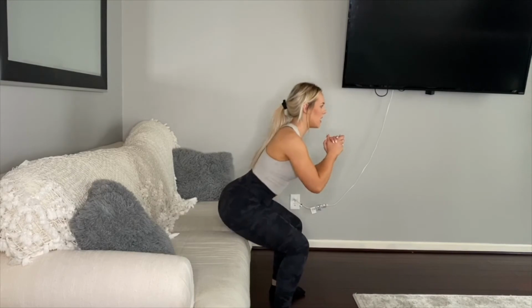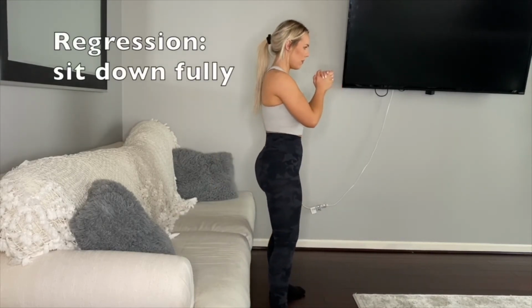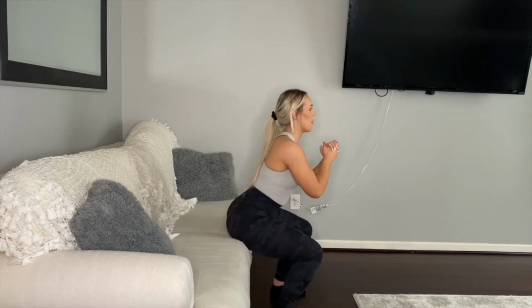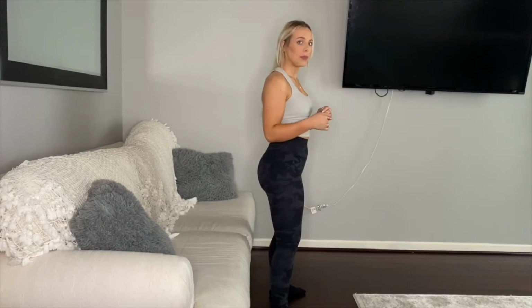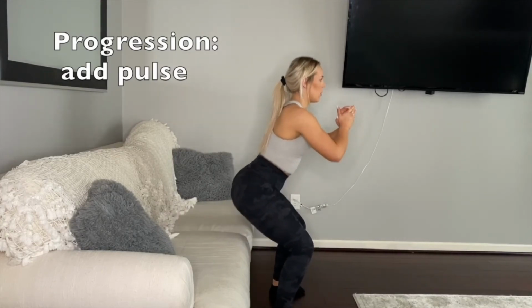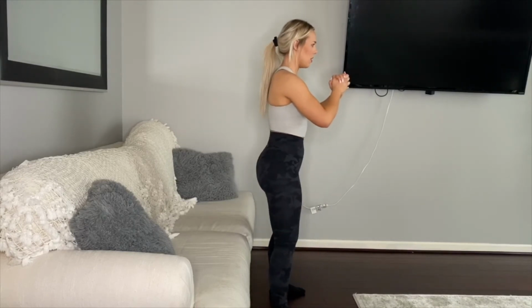To regress this movement, I recommend sitting on the couch and then coming back up. Sit down, come up at your own pace. To progress this movement, you could add a pulse. So come down, two, and then up. Down, two, up.